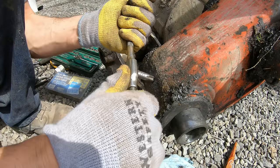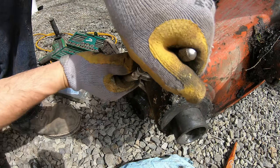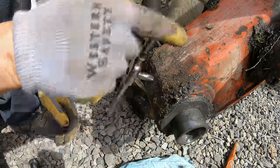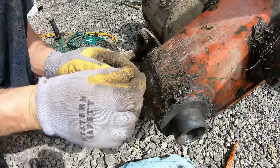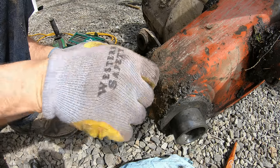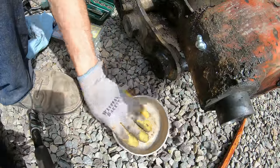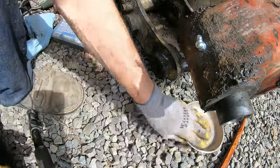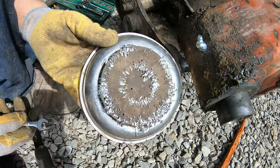Now it's cutting really nice. Sometimes if it starts getting hard, you go a little bit and back up. Go a little bit, back up. And you can use oil too to help it cut. All right, put this in there with that 45 on it. That should be the best. Filings, let's see. All right, look at that. Cleaned it up.